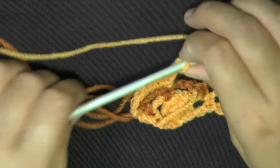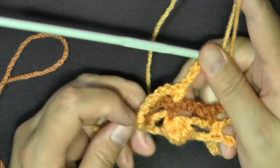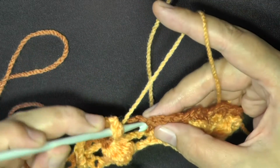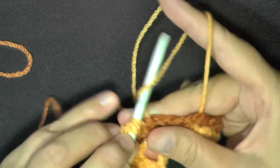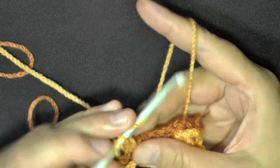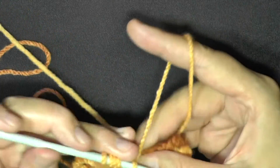So we did our popcorn cluster down here, so we want to do it in the middle now here. So yarn over, go into that single crochet and pull up a stitch, pulling through only 2. Yarn over, we're going to make our popcorn cluster the exact same way, creating your 5 incomplete double crochets.